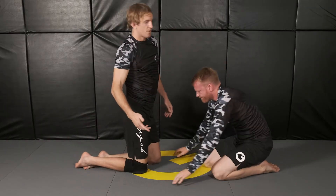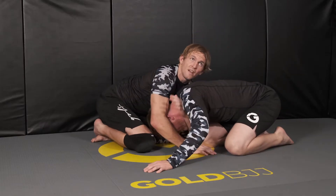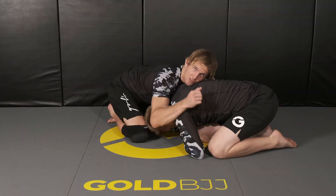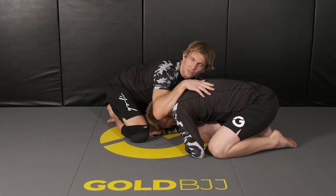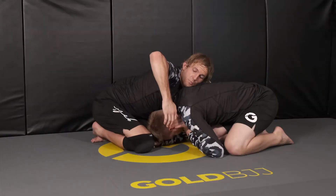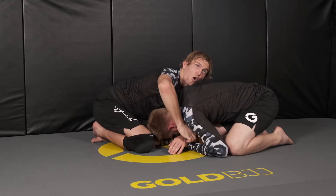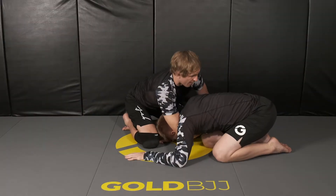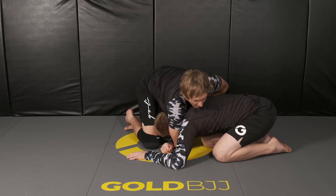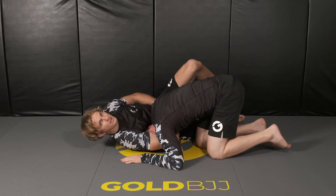Vice versa — I can be trying to force the guillotine and our opponent can be grabbing this arm, not letting us get the grip we want, so I can't get it deep enough through. If I sit through, I might risk losing it. So I'll use that opening to pull my arm down, create a little bit of space to shoot my other arm back all the way through, grab his far side tricep, sit my hips through, then finish for the arm-and-compress guillotine.